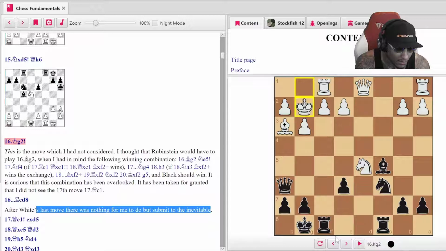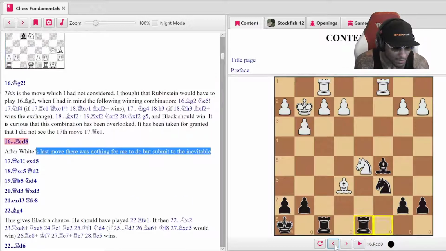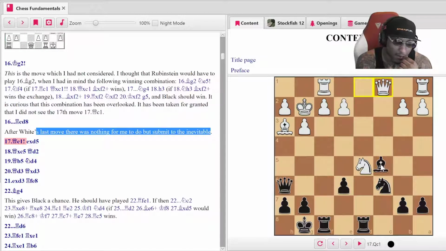Taking on e6 first. After this, oops, let's see that again. Here, queen c1 takes. You take here first, then come back and get this one, right? Which is really nice. Yeah, everything's hanging, bro. This is terrible. And then after queen c1 this way, yeah, the bishop's hanging. Wow. My bishop's still hanging.